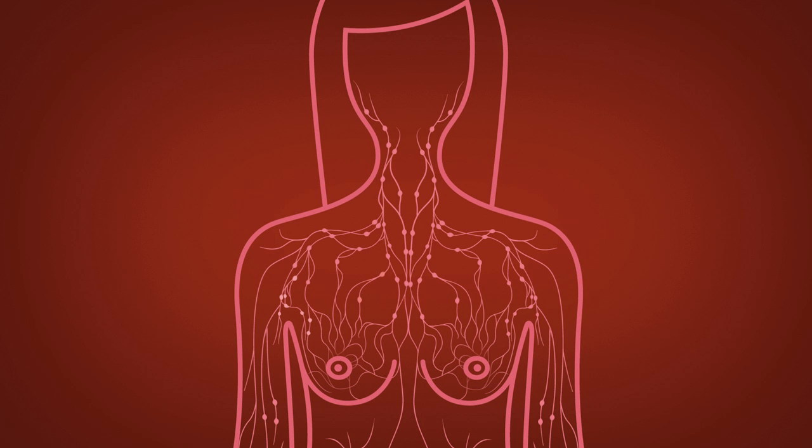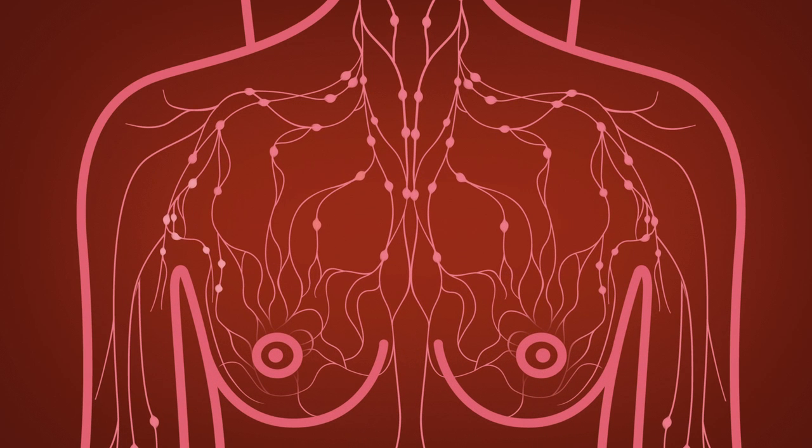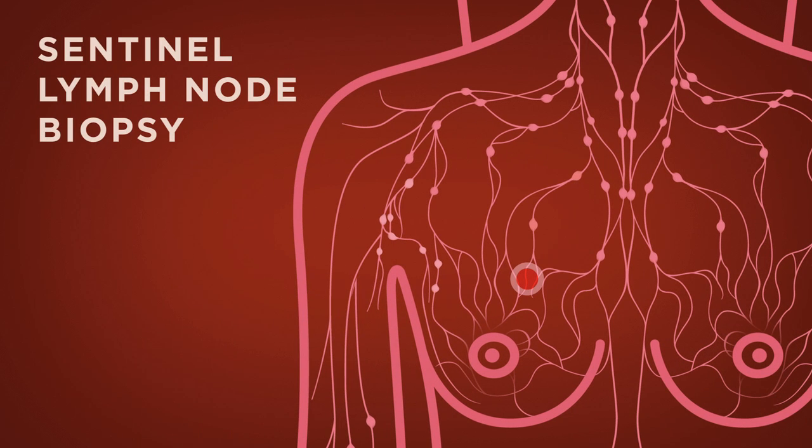While it is not easily controlled, the spread of cancer is sometimes predictable. The cancer cells spread through a customary path out from the tumor and into the surrounding lymph nodes before they progress throughout the body. A sentinel lymph node biopsy is a procedure to remove the lymph nodes closest to the tumor, because this is where the cancer cells have most likely spread.